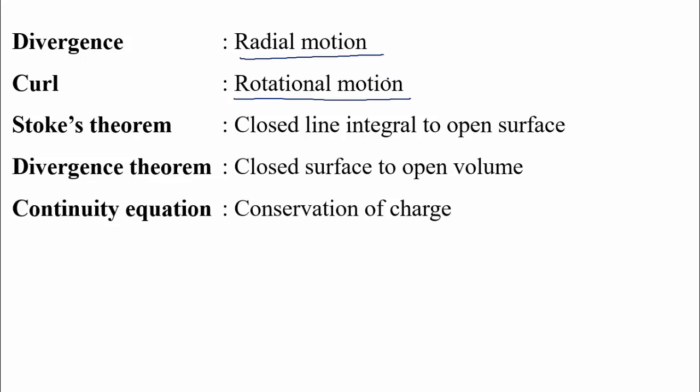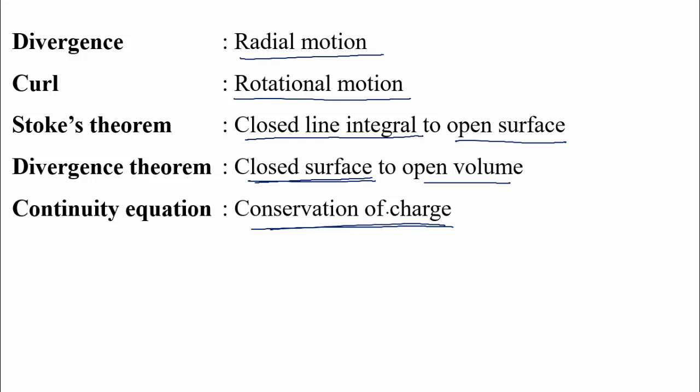Now what does Stokes theorem say? It is going to relate the closed line integral to the open surface integral. So that's the relation it is going to derive. In the case of divergence theorem, it is going to talk about closed surface to open volume. Stokes theorem, closed line to open surface. Divergence theorem, closed surface to open volume. What is continuity equation? It is talking about the conservation of charge.